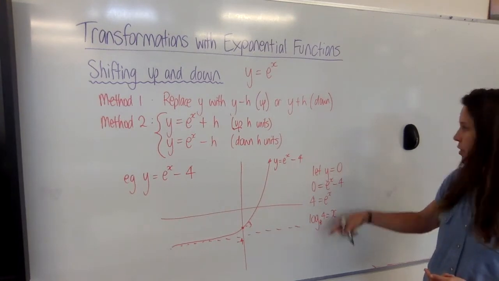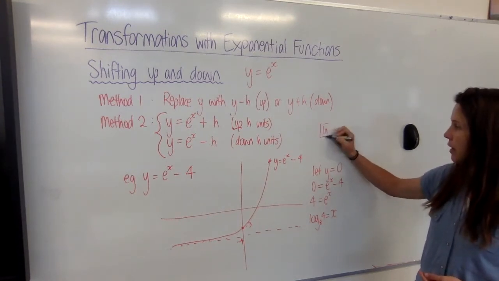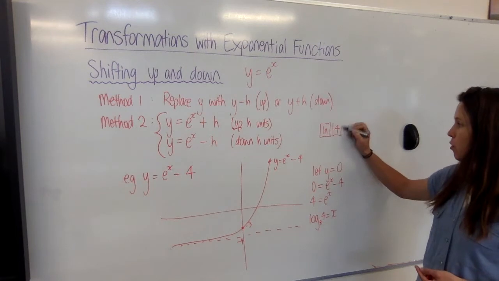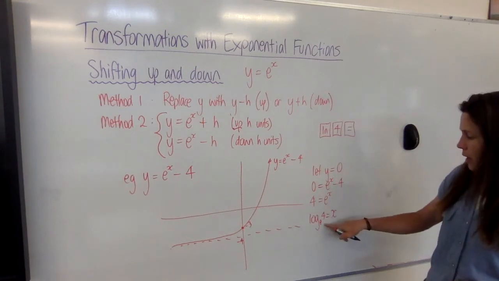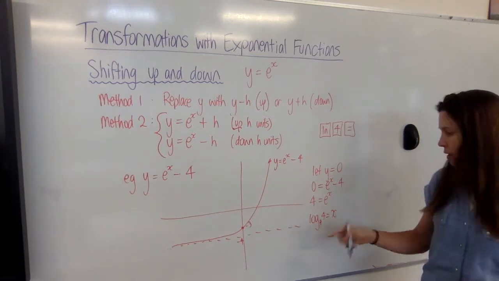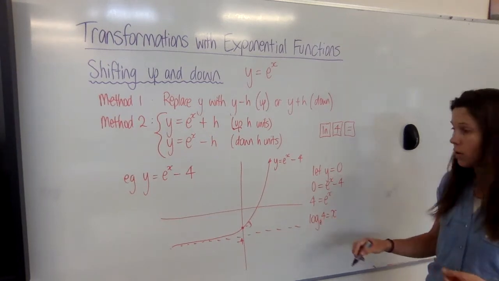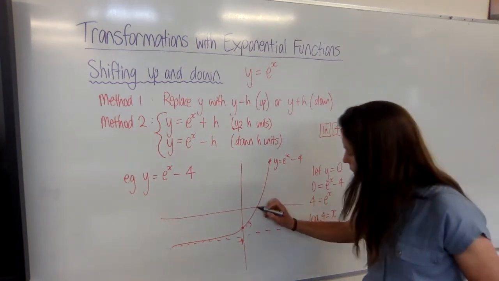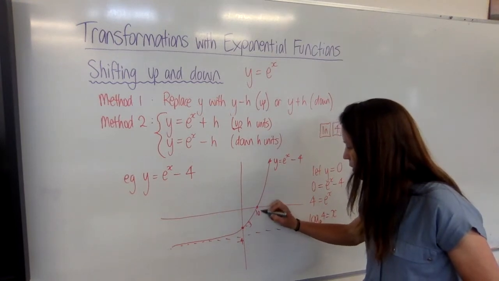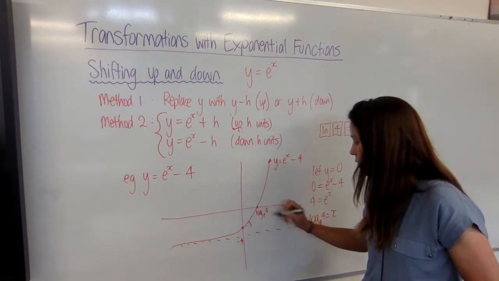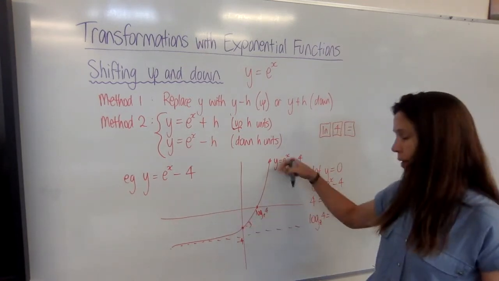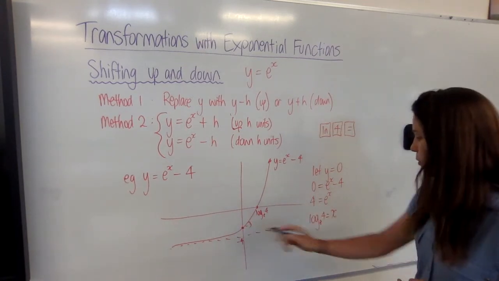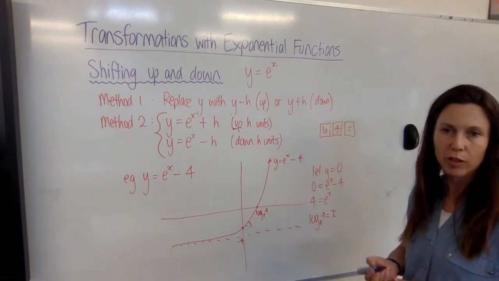So if you want to find what this really is, on the calculator you'd hit ln, and then you'd hit the 4, and then you'd press equals, and you'd see what this is. Easier for us though to actually label it log of 4, because that way it will be exact. So we can label this point and call it log of 4 with a base of e. And now we've got our 2 points, so we're showing the scale, we've showed both intercepts, and we've got our asymptote in there, and we've labelled the curve, so we're finished.